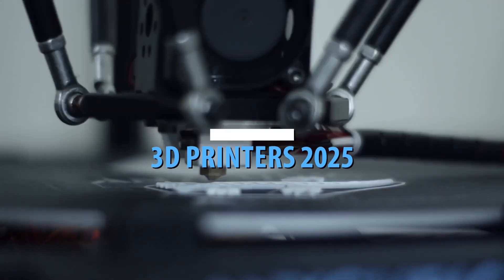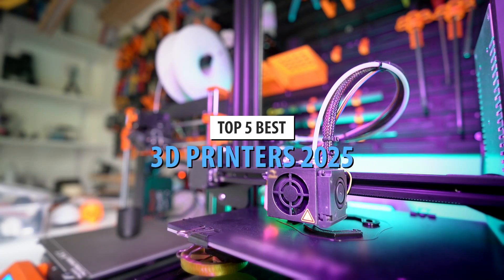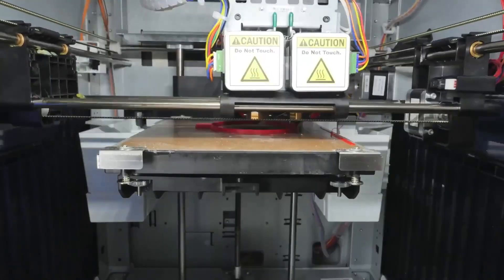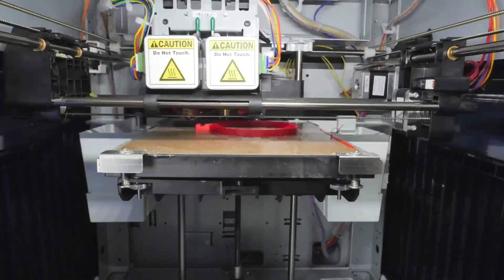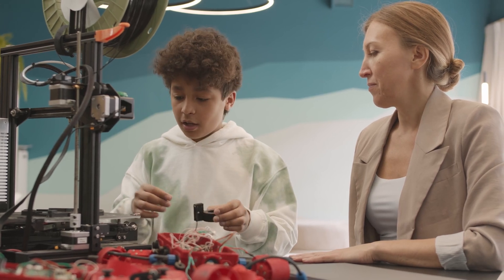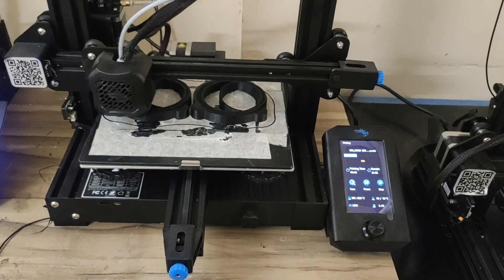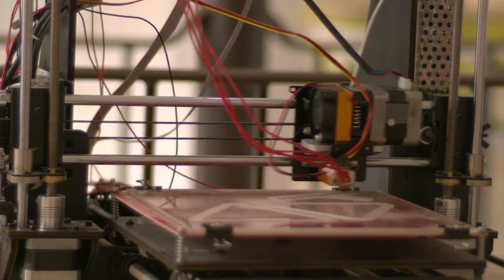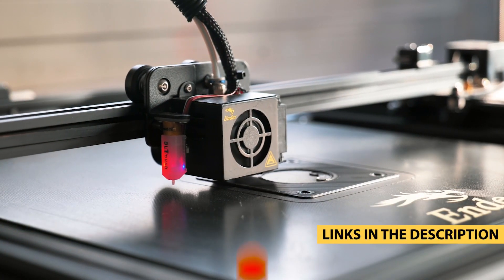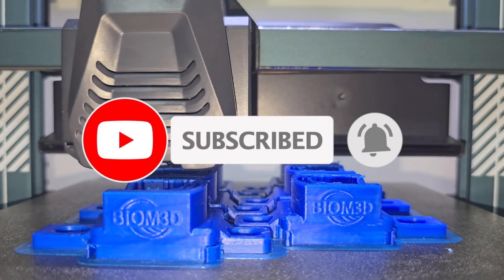You could argue that the 3D printing revolution was off to a slower start. But when we reflect on the past decade, you realize these things have become increasingly essential. The world we live in is fast-paced, and the demand for rapid prototyping and custom parts has only grown. The right 3D printer will transform your ideas into tangible objects in no time. You need to know what makes the best 3D printers deliver exceptional detail and multi-material versatility — look for features like automatic bed leveling and multiple nozzle options. We did a lot of the heavy lifting here, and now bring you our top 5 picks. Let's go!